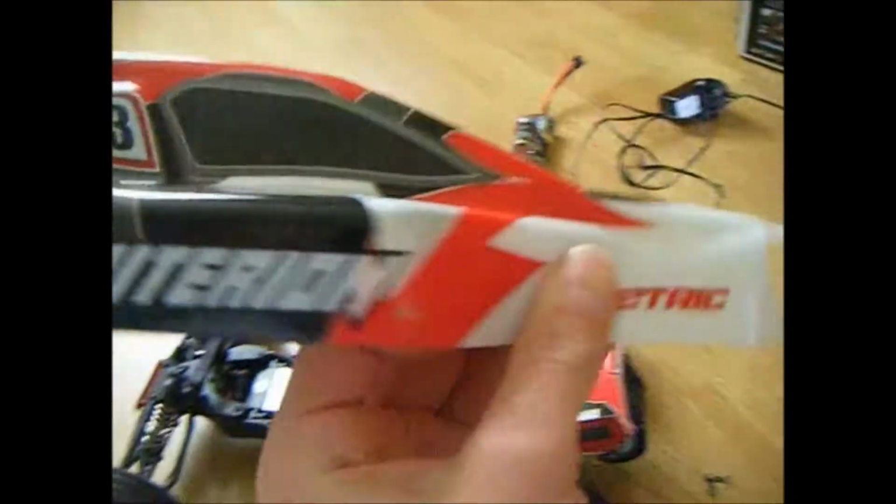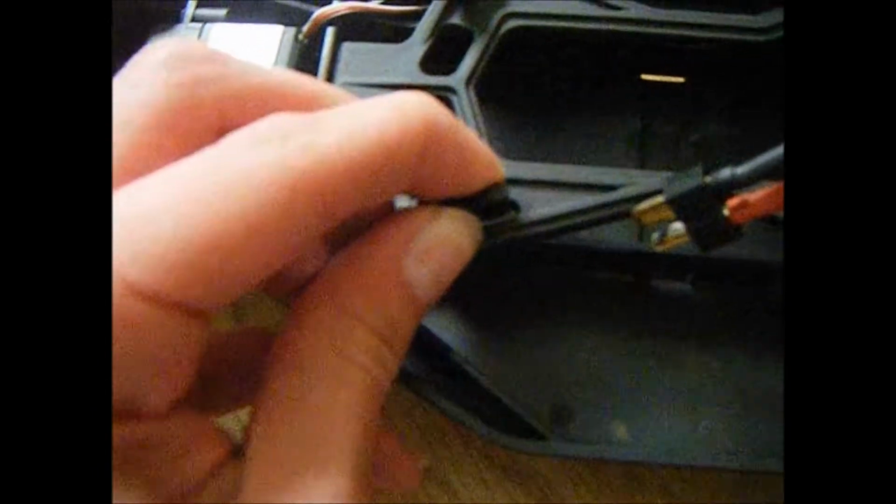This is the body of the car. It's literally what it is, just a nice thin little bit of plastic to keep it lightweight. And here is the inside. So you can see there is the mechanism for your turning, which is attached here to this waterproof piece of electrics.